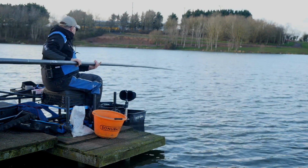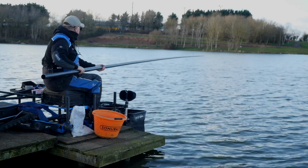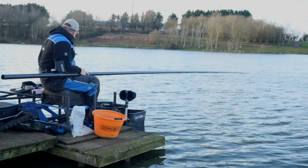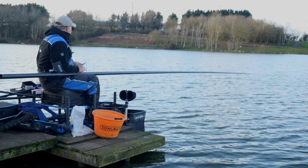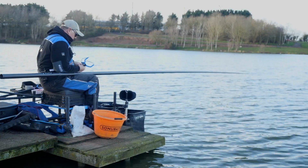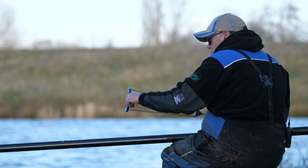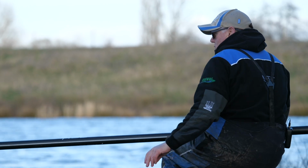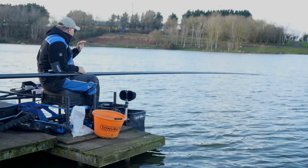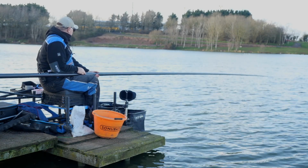Simple. Everybody loves putting worms in for bream. Never fish for bream without worms. However, sometimes worms can be the kiss of death. But today, on that feeder line, when I started, I just put pure ground bait in, and it wasn't until I started putting worms in that I started to get bites. So I fished with worms in a window feeder, and I've caught 8 to 10 skimmers on that feeder line.